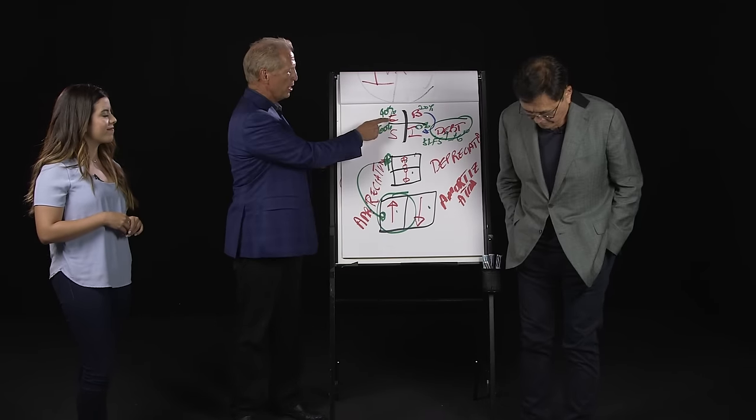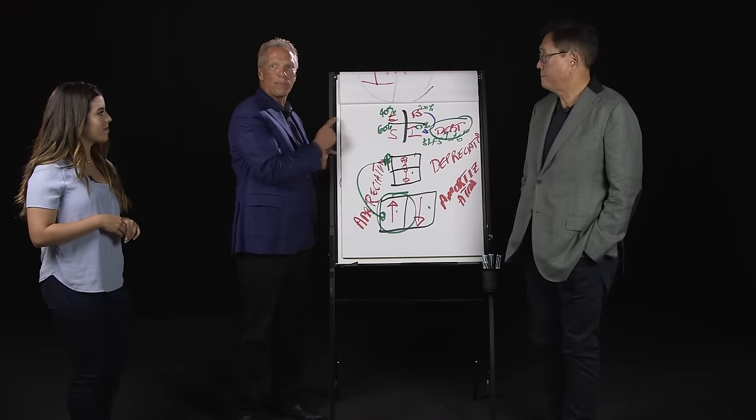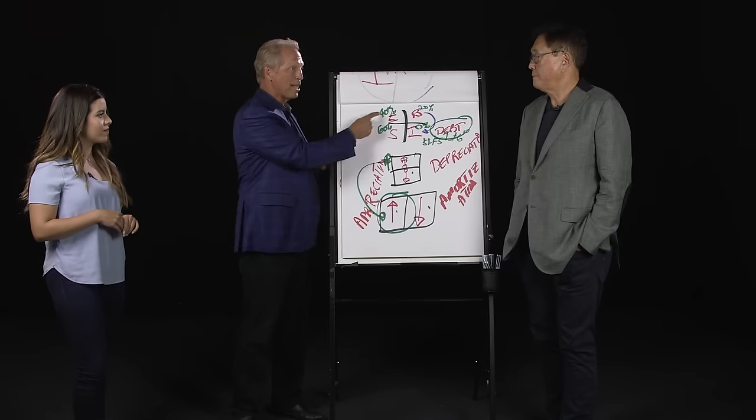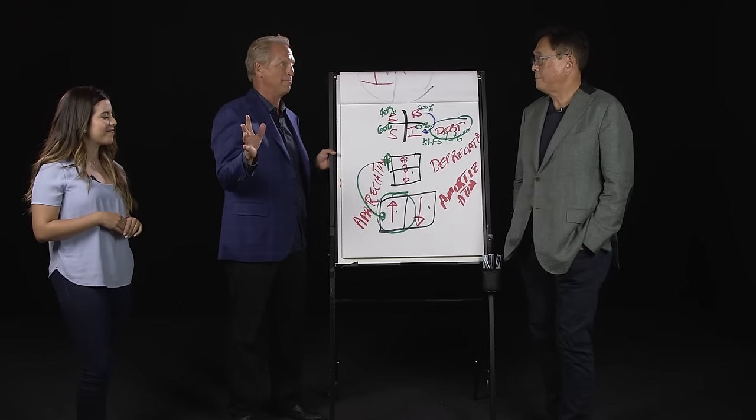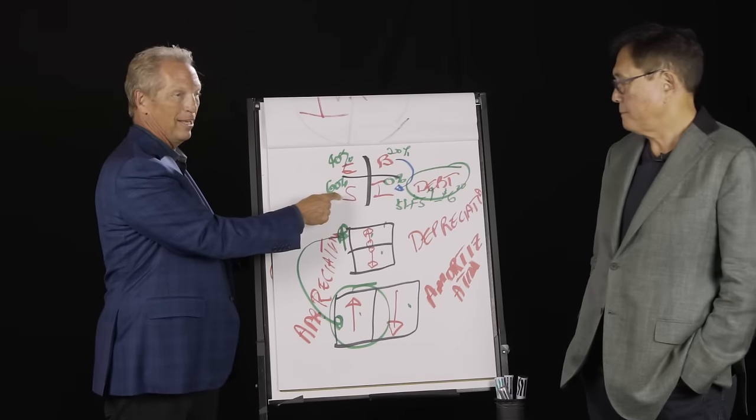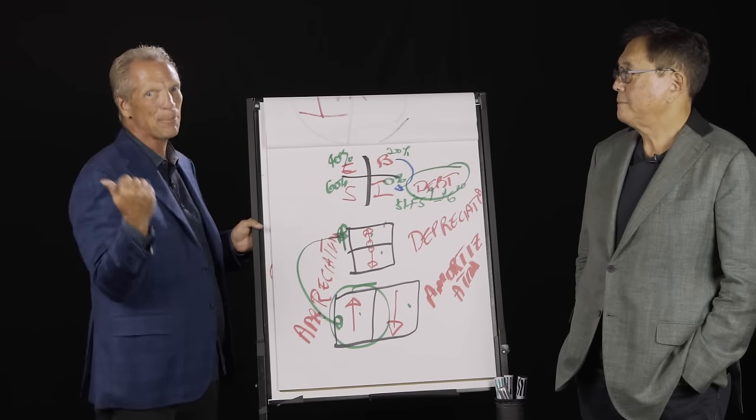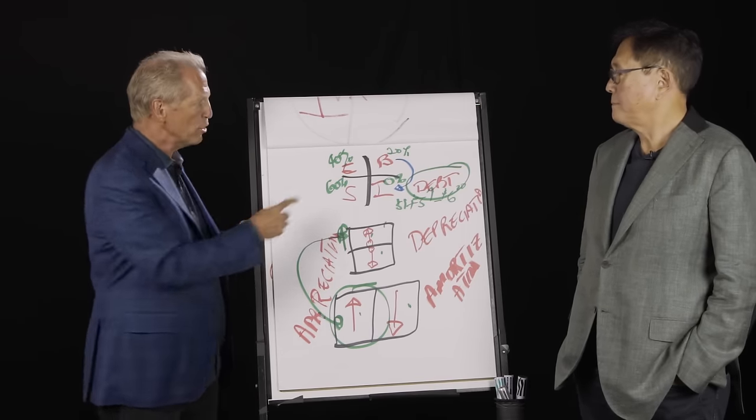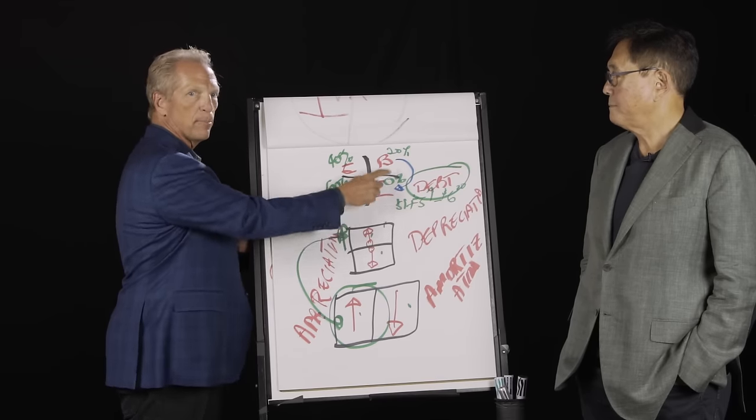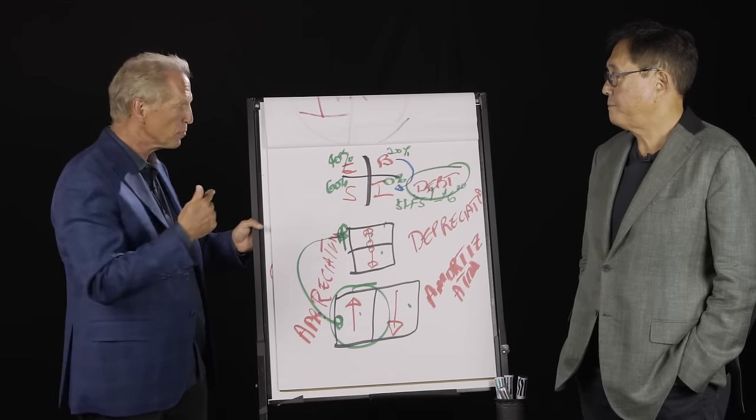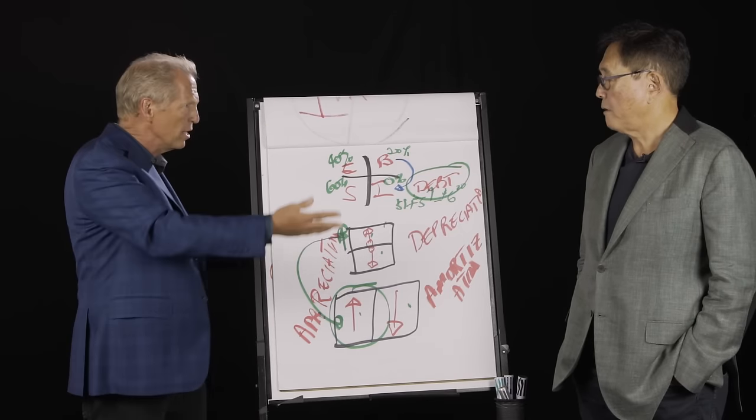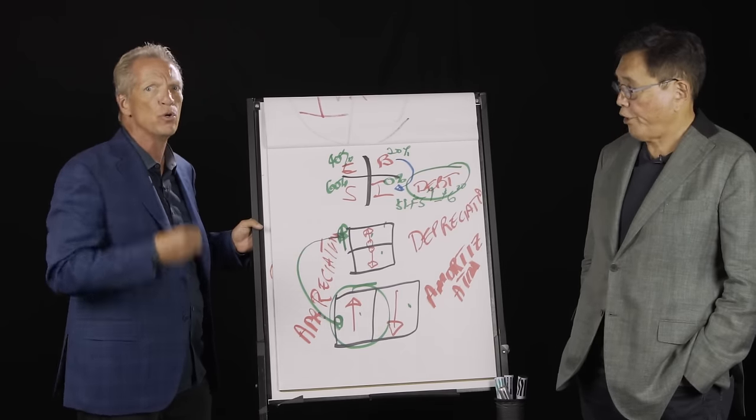Well, if you're an employee, the government's taking 40% of your money. They're your partner, their asylum partner, and they're giving you nothing back for that. Okay. If you're a small business, they're taking 60% of it. But what happens is, is that if you start doing what the government wants you to do, big business, investor, investing in energy, and real estate, real estate, water, water, all those things, you start doing research. Okay. You start doing things that the government wants, they'll say, look, we know that that's risky.